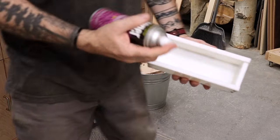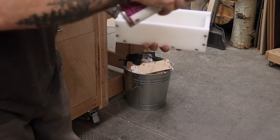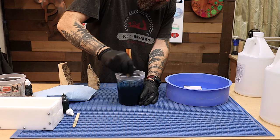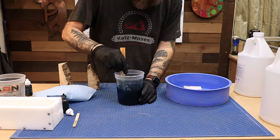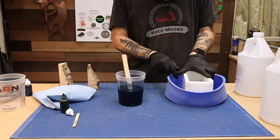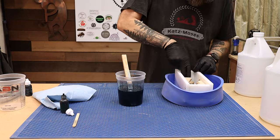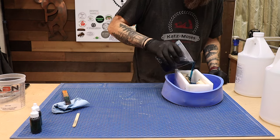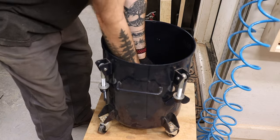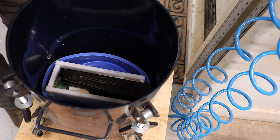So off camera, I made this HDPE mold, and I'm just using some Stoner mold release to make sure that it comes out of there really easy. For today's project, I'm using some Alumilite clear slow set. Gives you about a 12 minute working time. It's really good stuff. And then I'm using some Alumidye. Be careful, as you saw there, I went a little thick and it's a little darker than I want. Luckily, I'm making more than these and I learned my lesson, so I went easier on the dye.